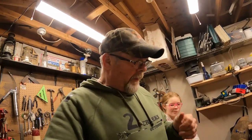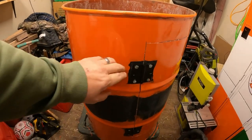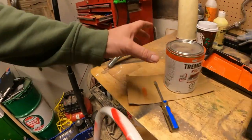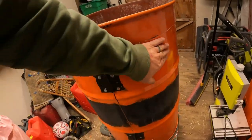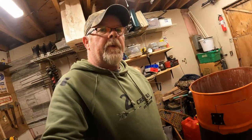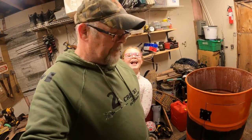Well, it's been several hours and we are back. I got the orange on and it's dry. Nice and dry all the way around. Looks pretty good, it covered good. I was using the, I don't know if I showed you, the trim clad rust paint. But it seemed to cover really good. What we're going to do now is we're going to mask this off on this line. We're going to put it back in the paint booth, and Ella's going to paint it.